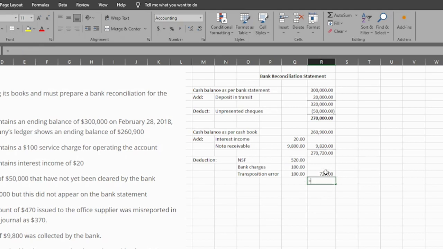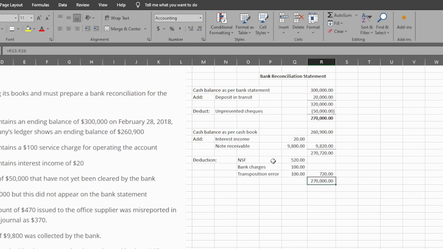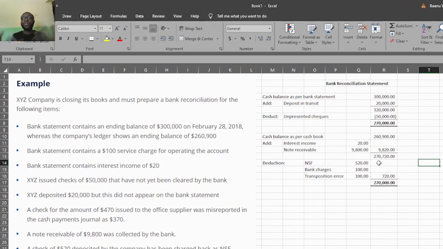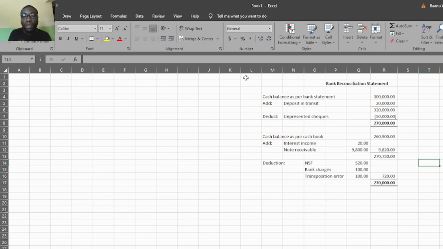And if we deduct 70 from this, you have 270 as the balance, which is the same as the bank balance. So this is just the process. Of course, there are templates for bank reconciliation statements, but if you do not understand the actual process, there's no way you'll be able to utilize any template out there. You can search for any template on the internet, but this is how a reconciliation statement is done.